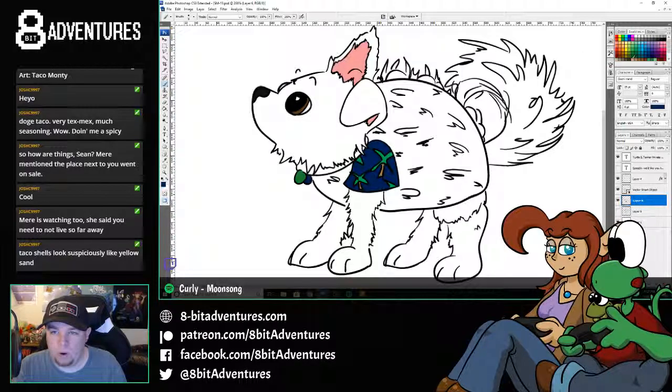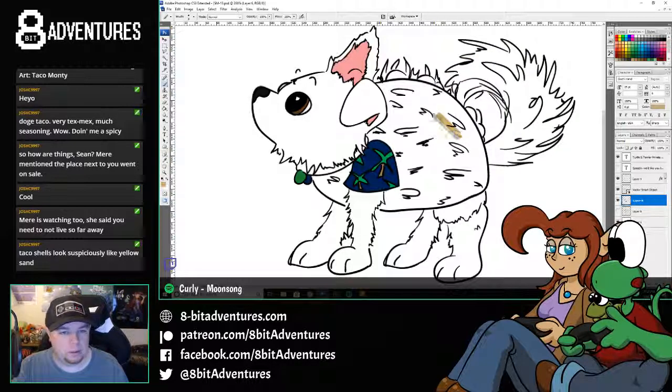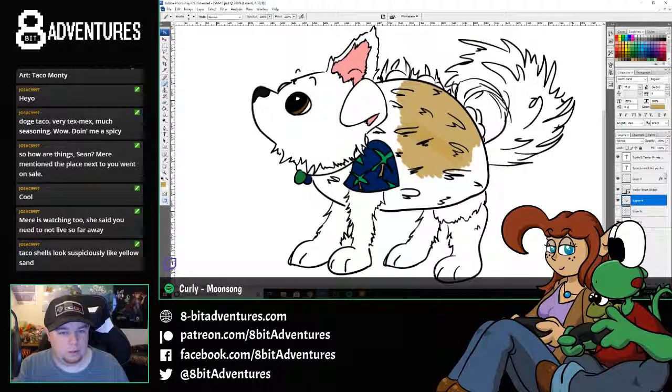All right, so we want to make sure that we have the right color for a taco shell, because we can't just do brown or a tan. Especially if we want to do a corn tortilla, it's got to have a little bit of yellow in it. This might not even be yellow enough. Might want a little more saturated. So this will probably work.